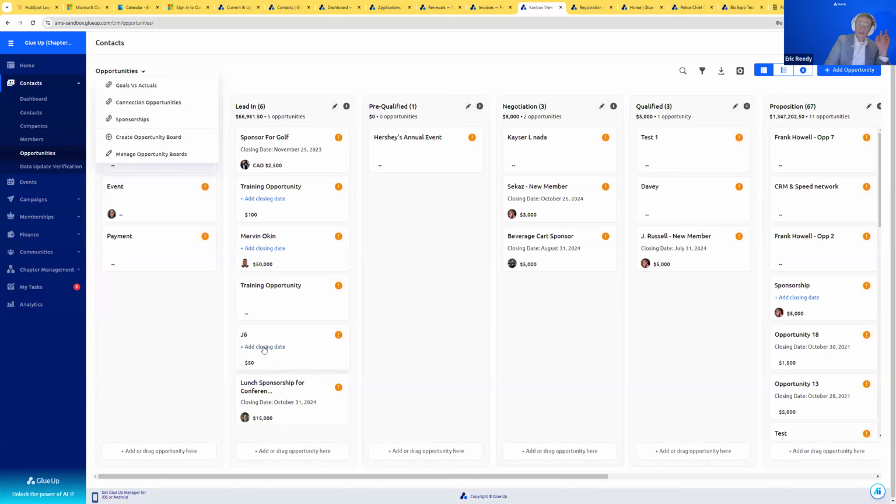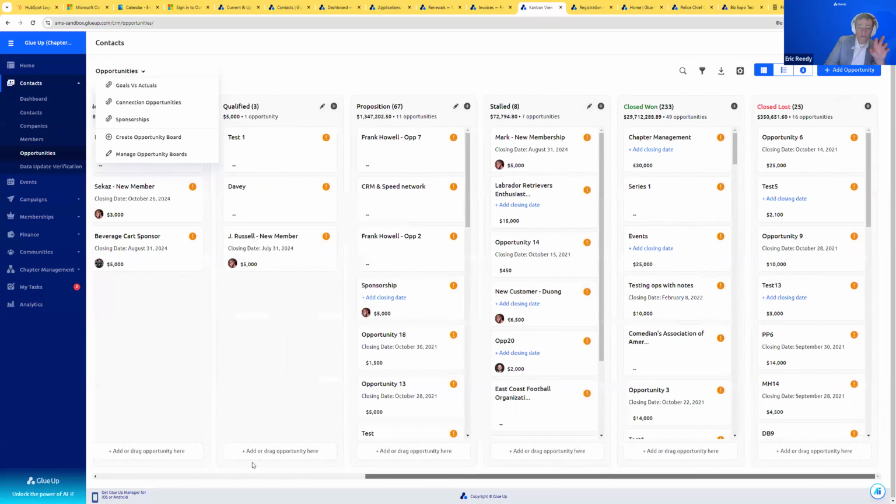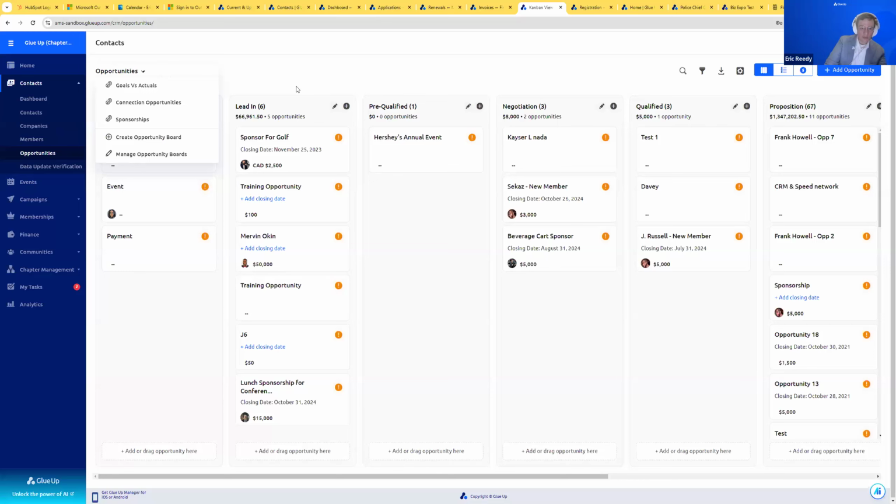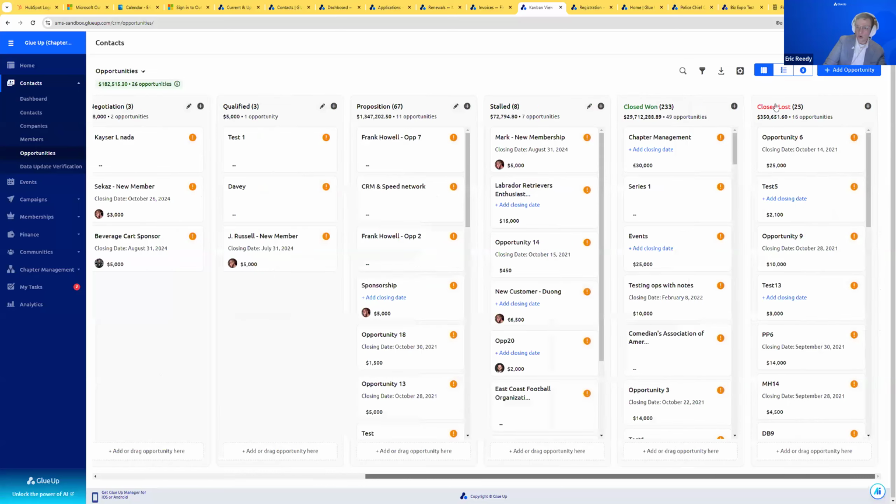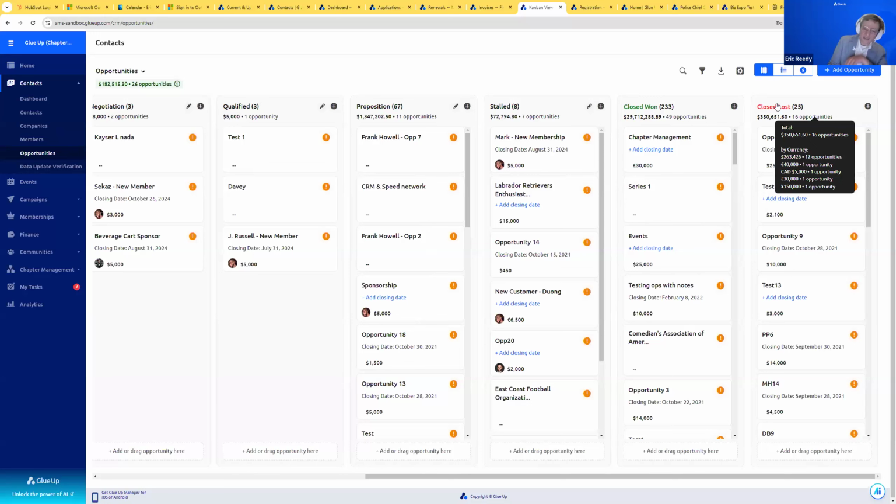Opportunity tracker. This is to track sponsorship or big members that we're pursuing, and having stages from when we first have that discussion, when that opportunity first presents itself, up until either we get the opportunity or we don't. And being able to track that performance. Hey, why did we not end up getting this sponsor? What happened? Was it a couple of dollars more than their budget? Maybe we could have made an adjustment. And then diving into this workflow and having this capability is huge for maximizing your revenue, right?